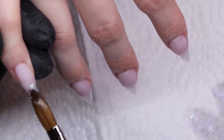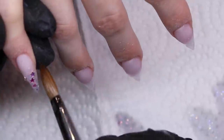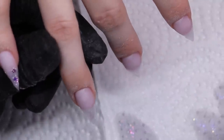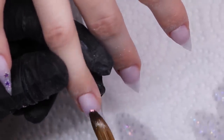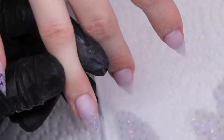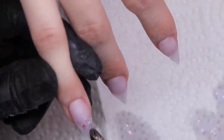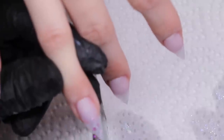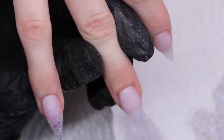Now I'm picking up a bead of clear and I'm going right in with the, oh, so pretty. Precious glitter, and I'm just moving around the stars. I didn't want that many stars. You just want a couple stars on this design, but the precious glitter is super, super sparkly. So I'm just going over what I had there already, which was the Misty Cloud with the precious, and then placing the stars where I want them as well, because they're really, really cute.